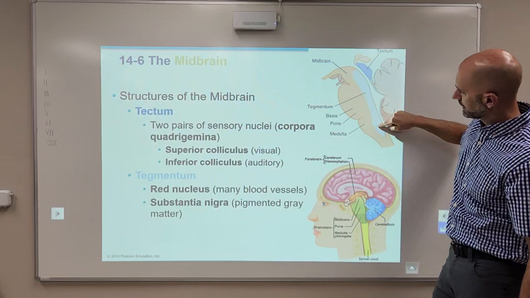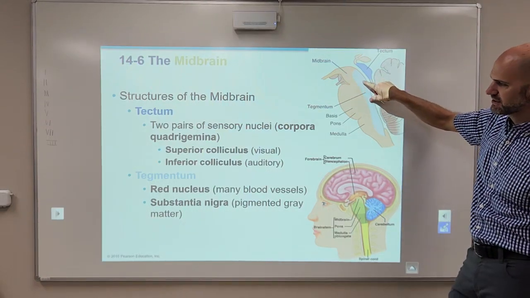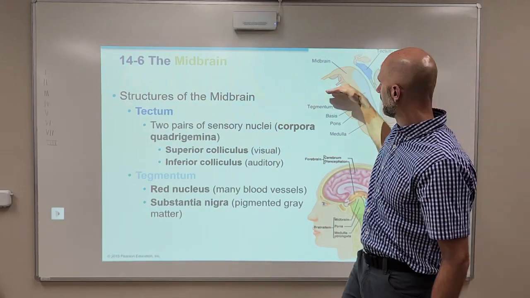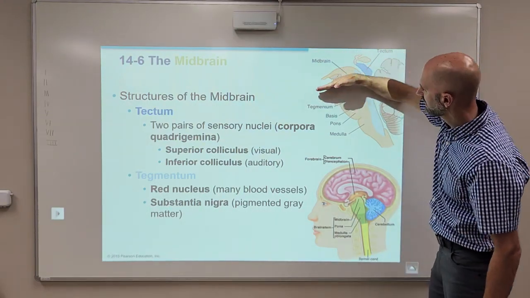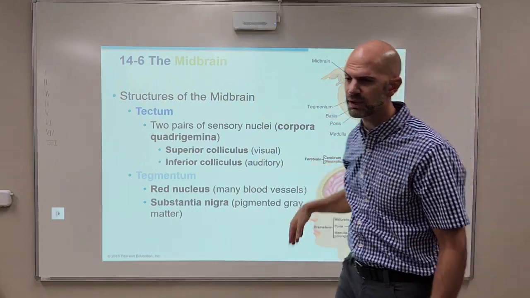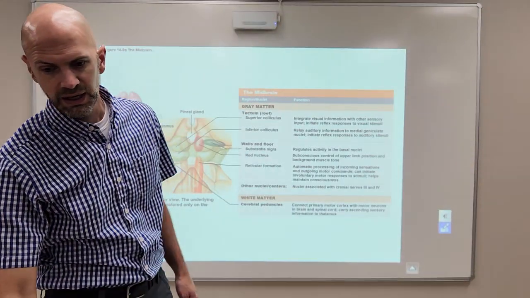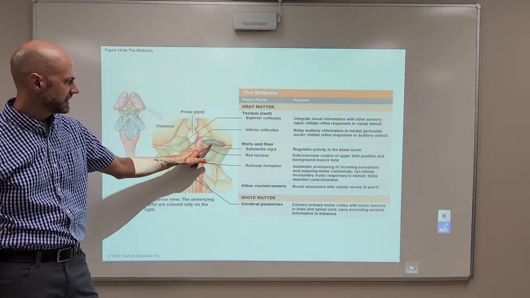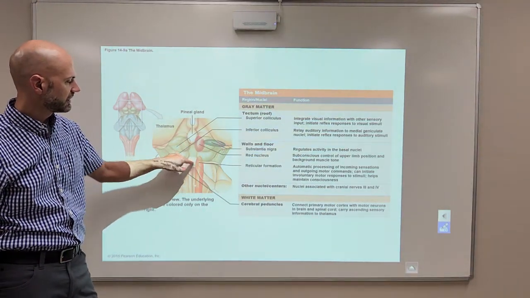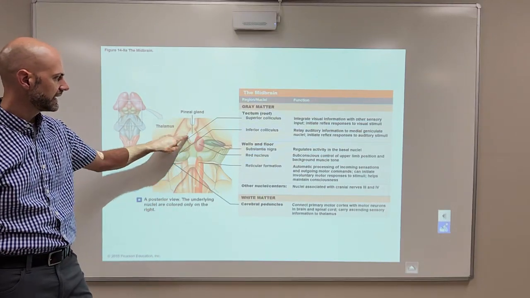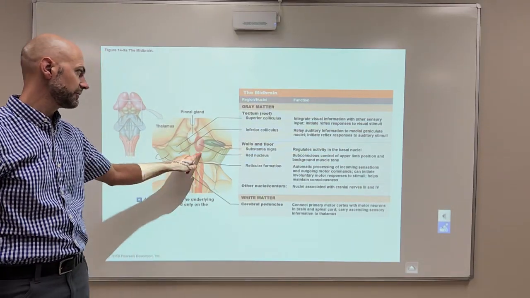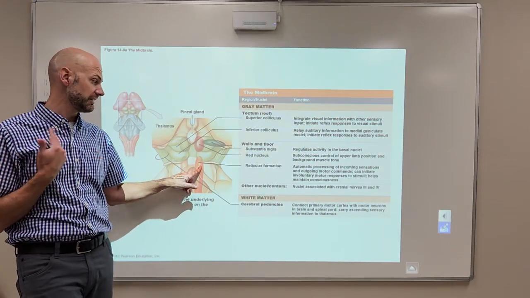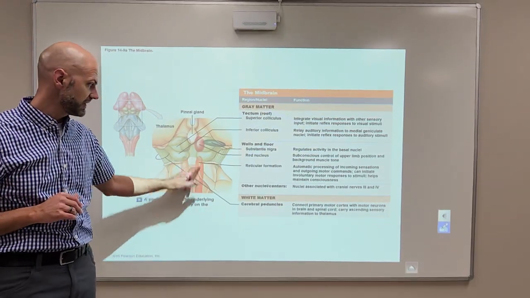In the light blue is the tegmentum, okay? Tegmentum includes the red nucleus and the substantia nigra. I will show you, if you take a section right through here, it's a very famous look through the midbrain, and I'll show you, this is the posterior view. So here's the red nucleus, here's the substantia nigra, here are 4 bumps, which are our corpora quadrigemina, here's the pineal gland, okay, and here's our good friend, the reticular formation. Keeps changing colors on us. First it was blue, now it's yellow, and now it's orange, but reticular formation is there.